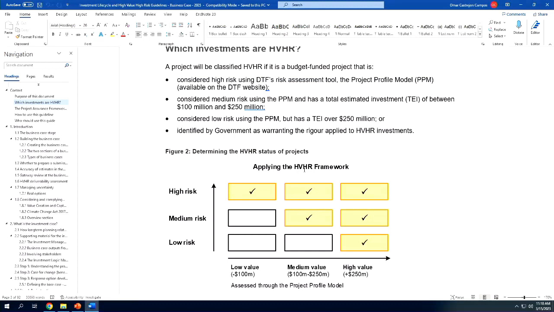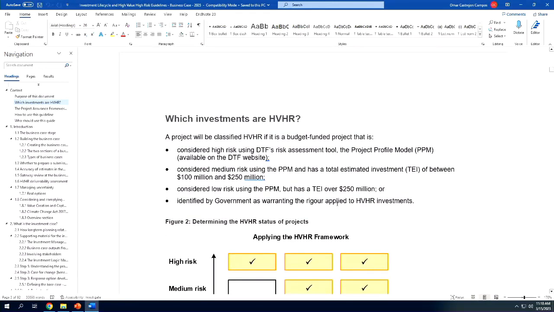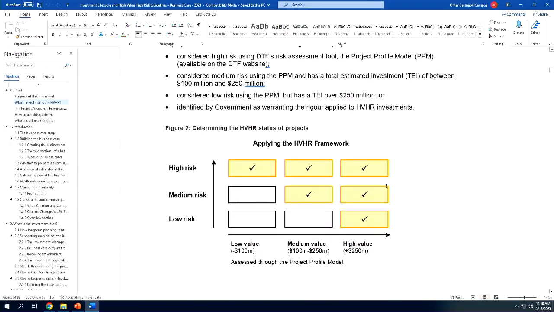So here are the guidelines. You can go and have a look at them. It is a lot of questions, and it also includes a lot of reasoning behind it to give you an estimate of whether it's low risk, high risk, or medium risk. And also you have to consider the budget for the project. So this is one of the resources that you need to use for your assignment. Have a look at it, and let me know if you have any questions later.